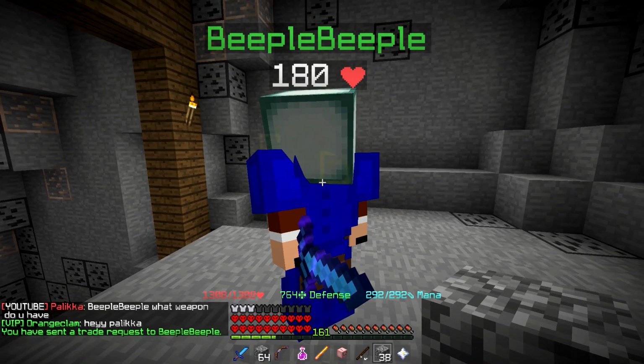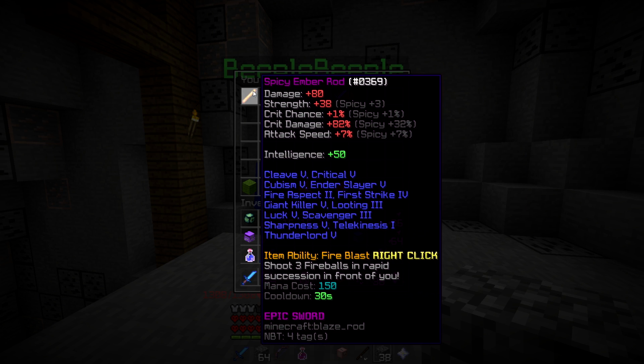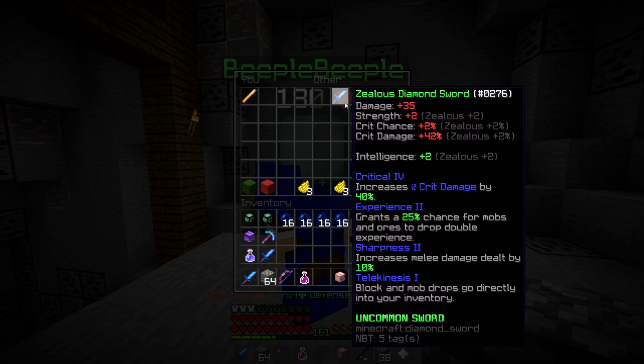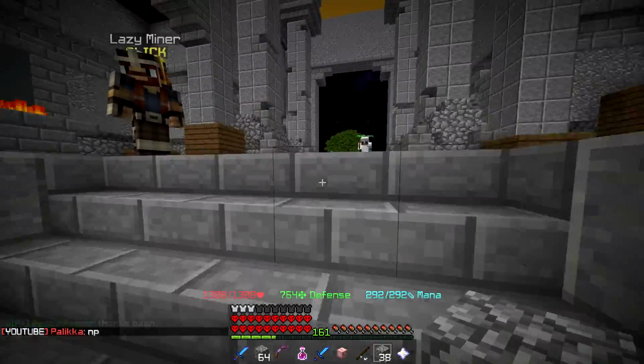Come on, dude. Show me your weapon. Okay, it's a diamond sword. Trade me. This is a good trade. Spicy Ember Rod for Zealous diamond sword. He's so happy. I'm glad.